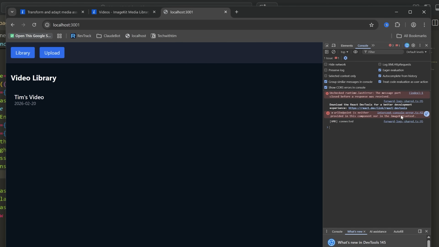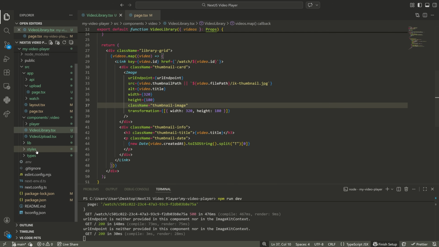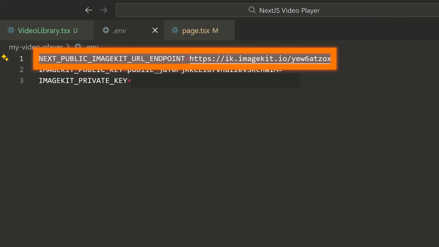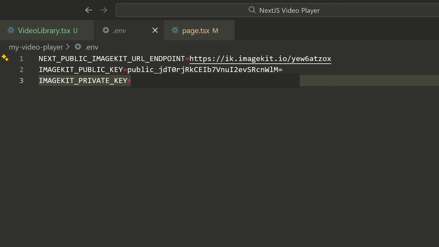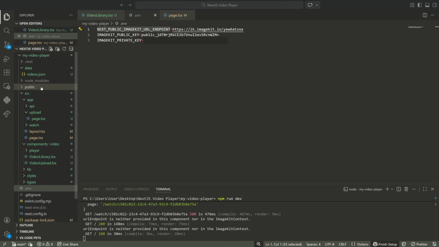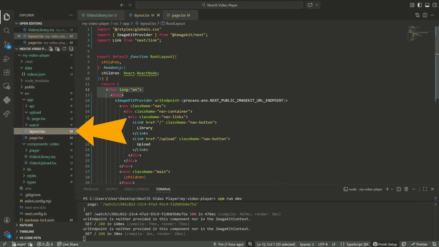Okay, so I just looked at the console, and it looks like the URL endpoint for some reason is not working properly. So if we go to env, let's see what's wrong. We have NEXT_PUBLIC_IMAGEKIT_URL_ENDPOINT equal to this. That should be loading, but maybe we just didn't have it in the correct area here. So let's see if we go to the layout.